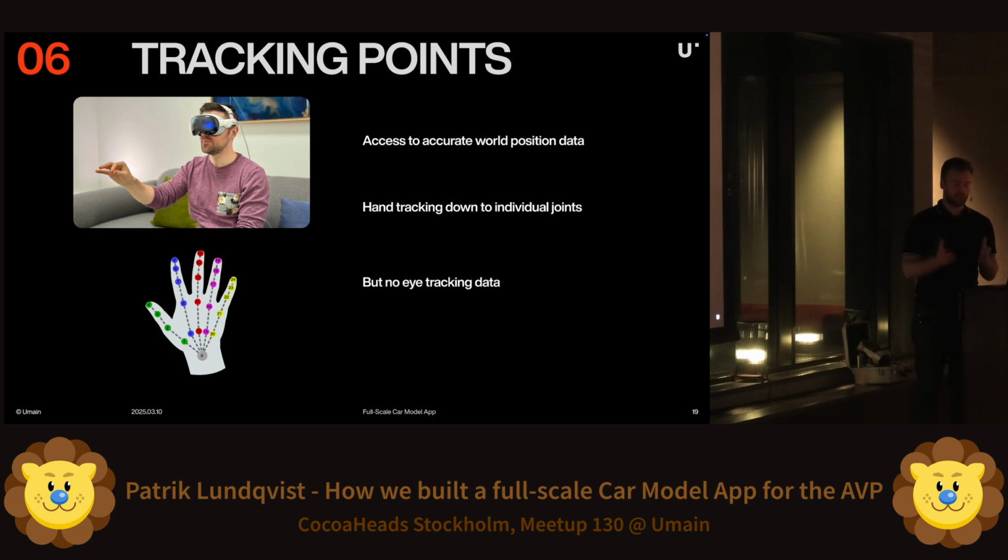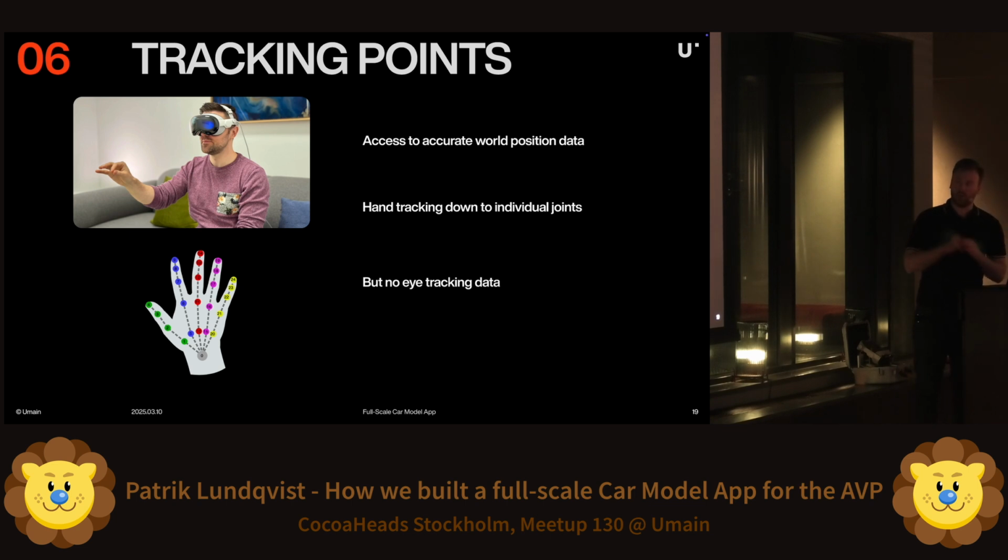And using hand tracking as an example, we can access these transform matrices from individual joints all over the hand, giving us deeper insights in how people are acting when using our apps.